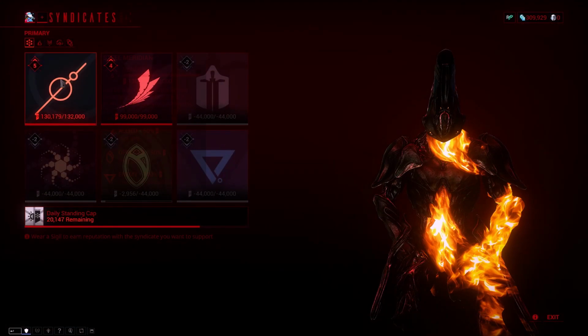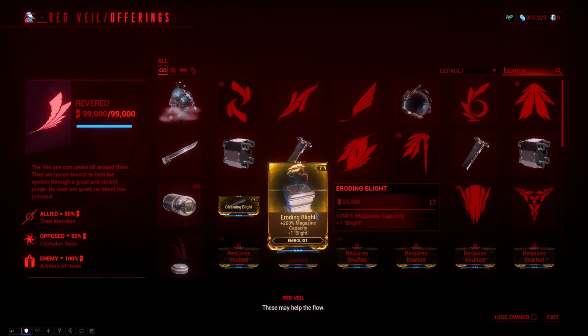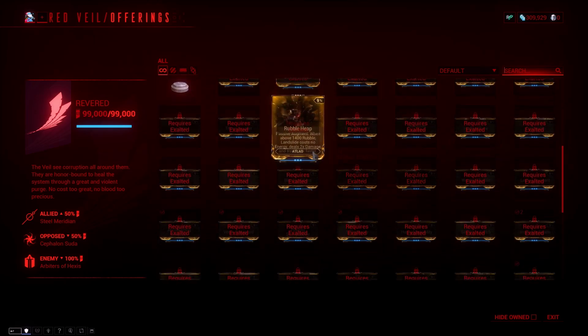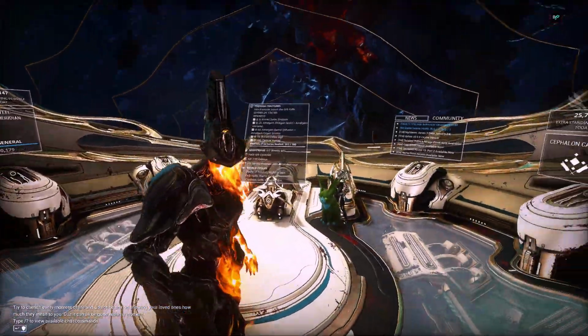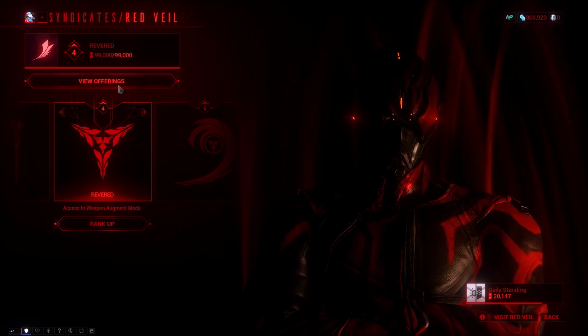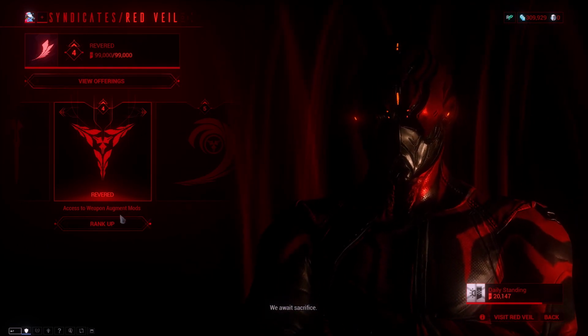Syndicates offer you ability augments, Archwing weapons, Syndicate exclusive weapons, and some exclusive Captura scenes. Now with the recent installment of Warframe, it's easier than ever to see what Syndicates there are and to level up with them. The Syndicate module can be found on the left of your navigation segment, and you can even visit the Syndicates on a relay directly through the Syndicate menu, which is quite nice.